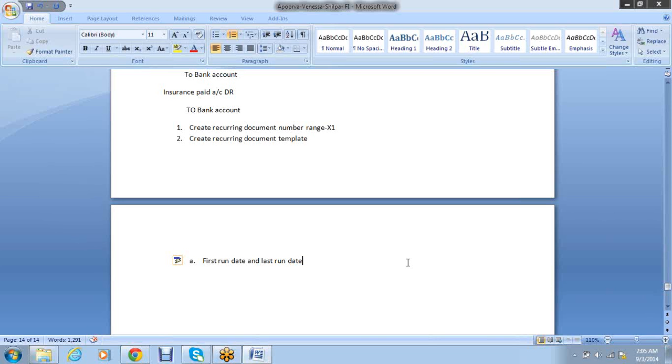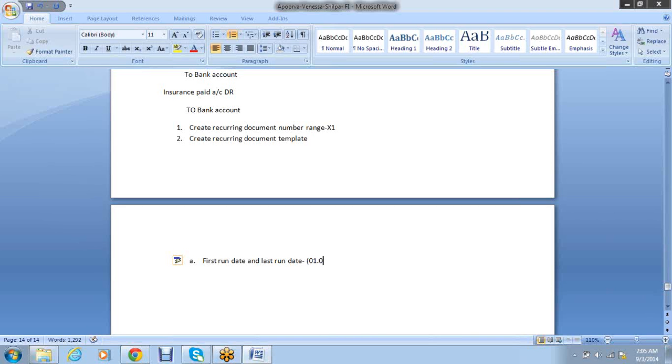Okay. Fine then. So first, create the recurring document template. So while creating the recurring document template, the first information which you require to give is first run on date and last run on date. So as I said, it is for a periodic posting, but monthly wise or quarterly wise, we'll give that later. Before that, for which period to which period. It may be for 1 year, it may be for 2 years, even it is for the old data.